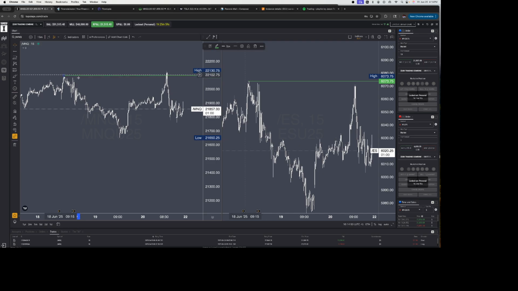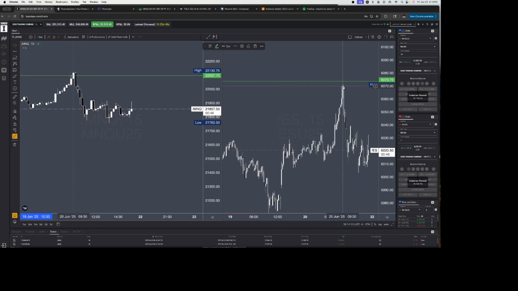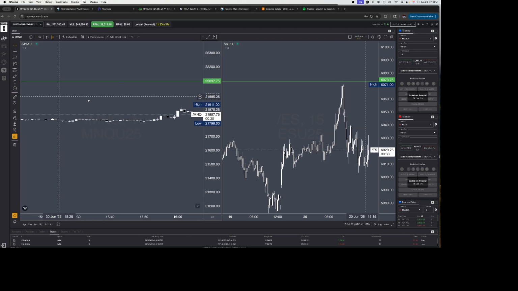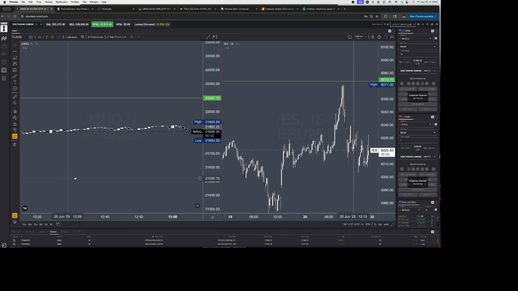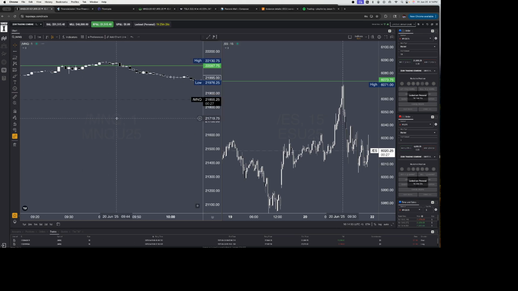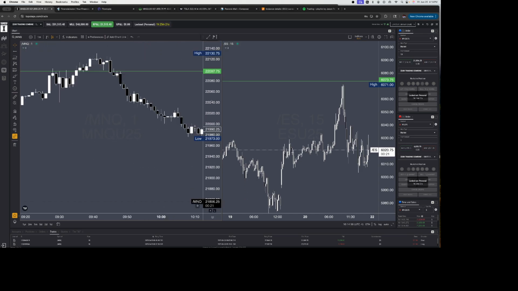So if we look here, we got this chart. You can see my cursor is over the same area on NQ and ES. So that's how we have the swing high on the 15. NQ takes the swing high, as you can see by this green line. ES does not. So since this is the 15-minute chart, I go down to the 1 minute, and now I'm looking for an opportunity to take a trade. I'm looking for some kind of reversal pattern, market structure shift, some kind of break in structure, some hint that price is going to go the other direction.